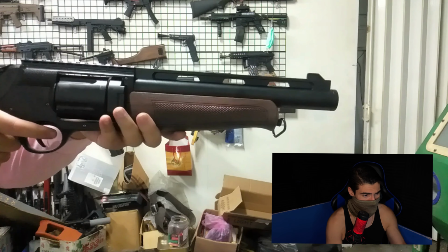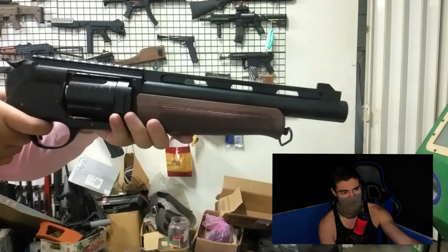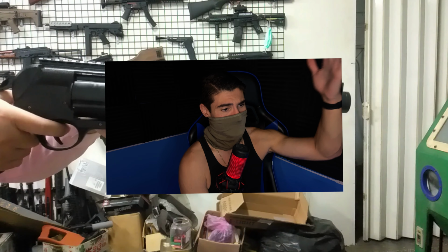This is actually a conversion from a Nerf gun, and I'm genuinely surprised it doesn't look like a total abomination. The base Nerf gun actually looks pretty well designed. Who the hell is out here making these sick ass Nerf guns, and why weren't they doing it when I was young? Why has anyone made a dedicated airsoft revolver shotgun yet? I feel like it's a totally missed opportunity. This thing would be perfect for a Hunt Showdown cosplay.